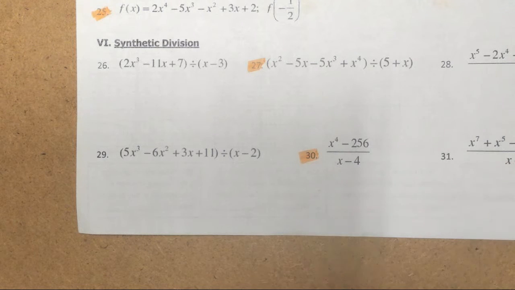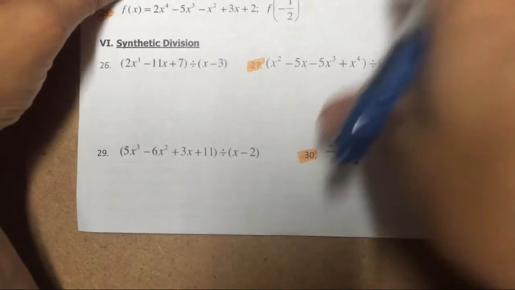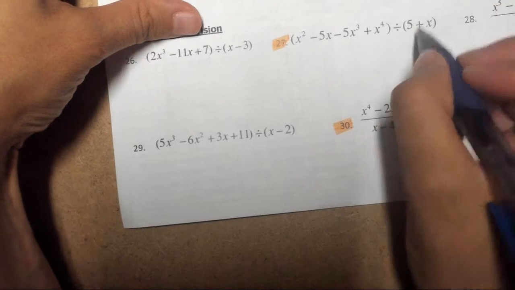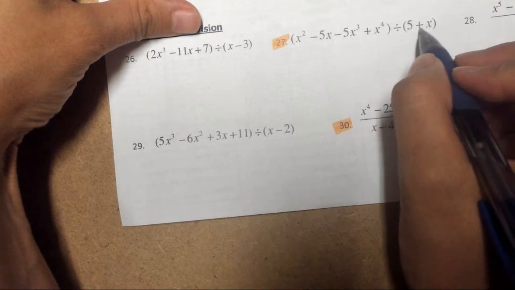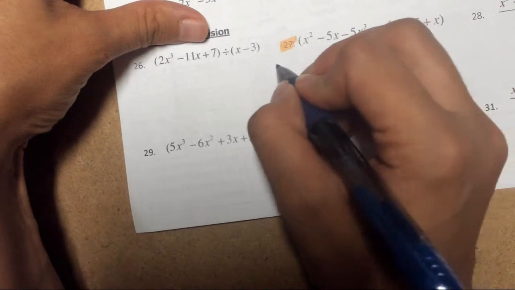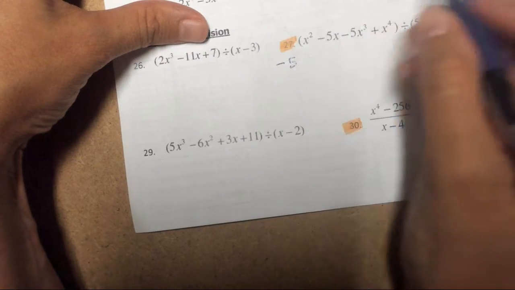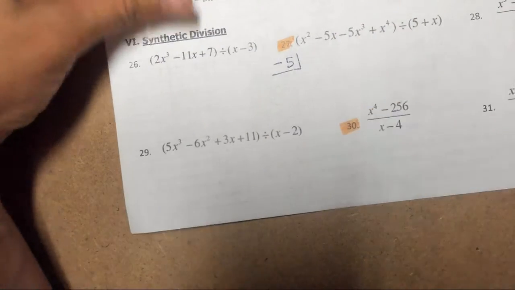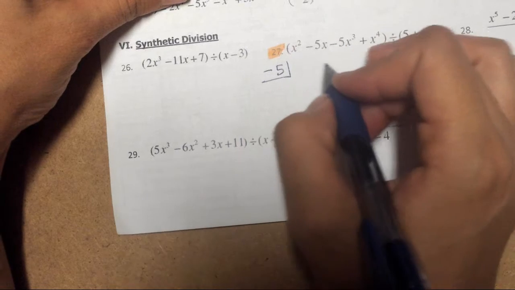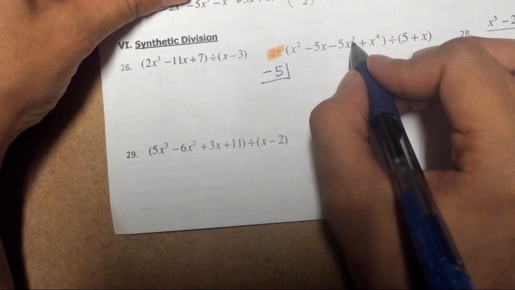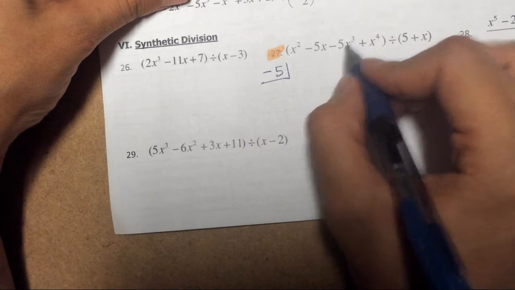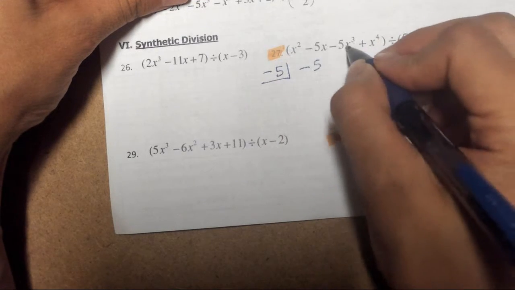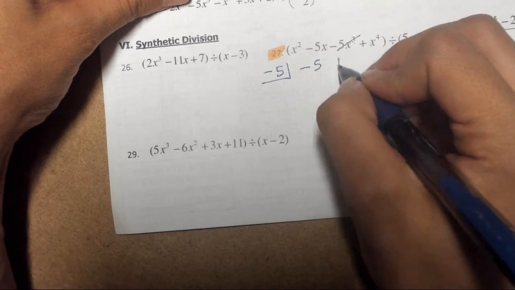Alright, so last section we're going to do is just practice a little bit more synthetic division. So, same thing here. What would make this guy 0? I'm going to do -5. And so, remember, this is not in the right order, so be careful. So my leading power is 3, so it's going to be -5, 1.